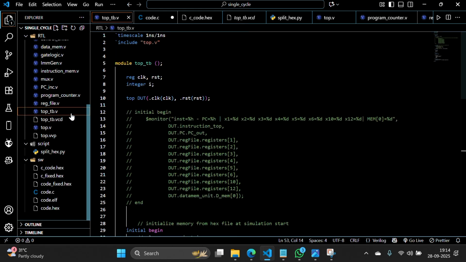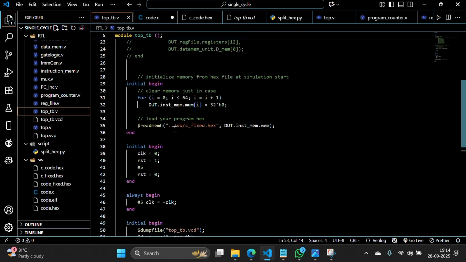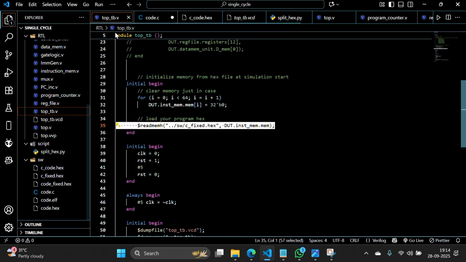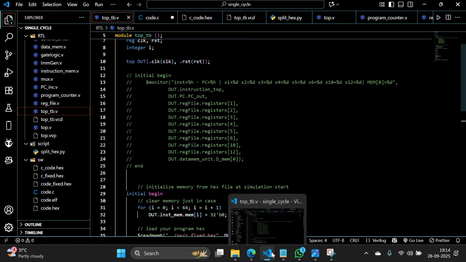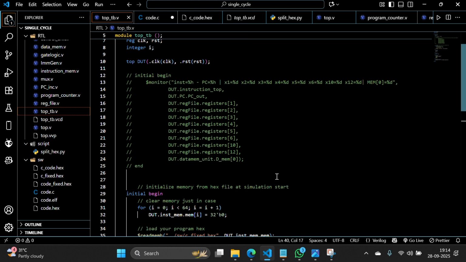Not so complicated. With this, I simulated the design, and yeah, this is a complex process. I cannot explain it well with my words because I just now figured out how these things work.